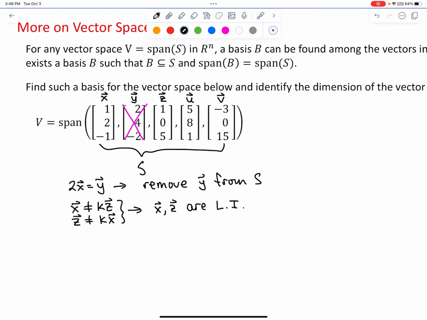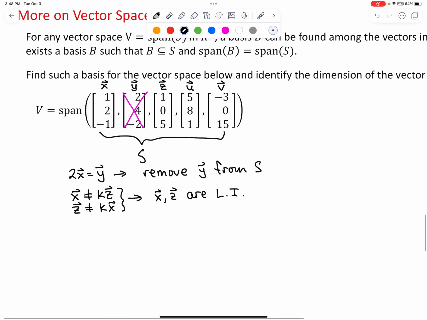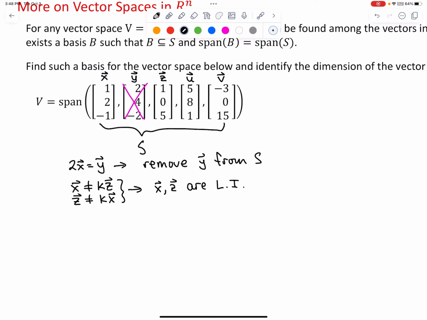Now let's move on to vector u. The question is, is vector u coplanar with vectors x and z, or is it also independent of the two? Now to determine that, if I look at vectors x, z, and u as a set and ask if they are independent of each other or not, that will form a 3 by 3 matrix that's square. So if I calculate the determinant of the matrix by putting as its columns vectors x, z, and u, this would be the following matrix.